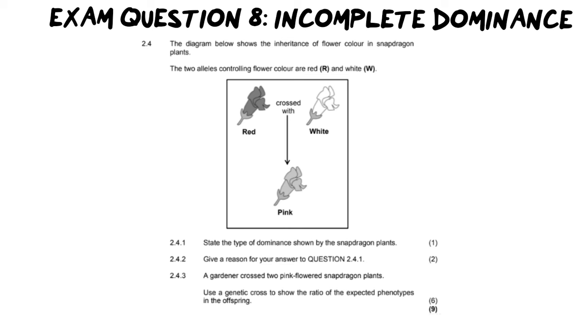And this is a classic question about flowers. So the diagram below shows the inheritance of flower color in Snapdragon plants. There are two alleles that control the color of a flower. They are red with a capital R and white with a capital W. Now, I want to remind you that a cross that is incomplete dominance is definitely going to have two different lettered alleles. We've got a W here and we've got an R there. Remember, in complete dominance, it is the same letter, just used as a lower or upper case. Now, it's really important to track this, the use of the letters, and not to make a mistake where you want to use just the letter R or just the letter W.